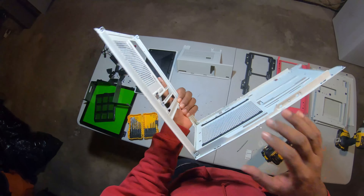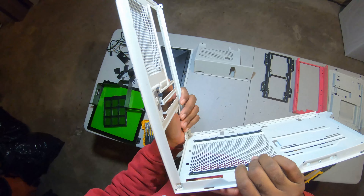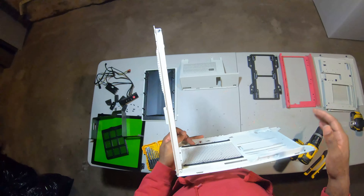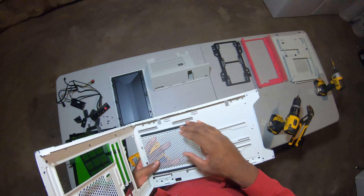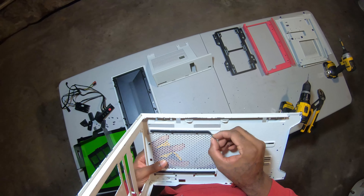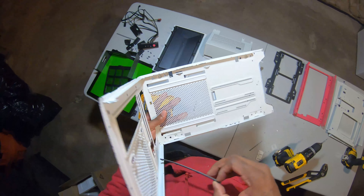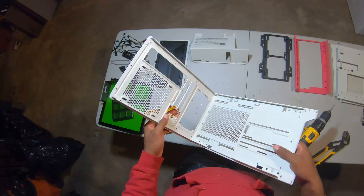You'll notice this is all one single piece that's been bent, so there's really no need to disassemble this part. Since it's all one piece, I'm going to leave these two rivets in and start the painting process from there. You can also just tape over these with painter's tape — it's not completely necessary to remove them to paint, but it is an option if you want to be extremely thorough.